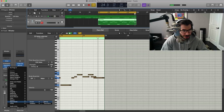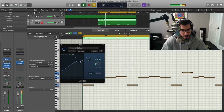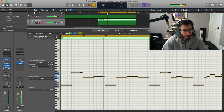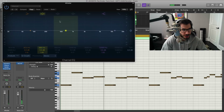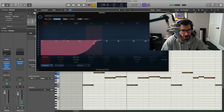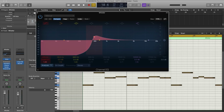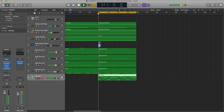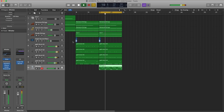Next, let's bring in Logic's Exciter. And I'm just going to bring in EQ, and I think there's some low end info that we can take out. That's actually not much, but maybe we'll peak. We'll do like a Q and peak at the root note here. All right, that's good there.